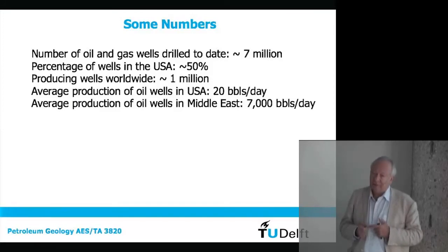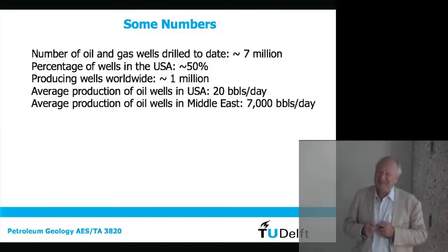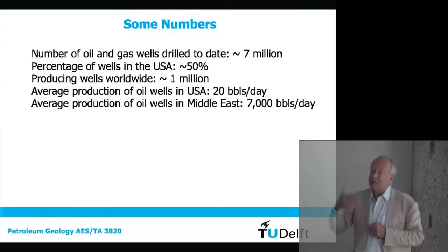Are there any Dutch people here? Yeah? What's the daily production in the Netherlands? Do you know that? Of oil? From all Netherlands? 100,000? That would be nice, huh? It's actually 20,000 barrels. It actually was very close to 100,000 barrels. That's not bad, right? That was about 15 years ago. And it's now 20,000 barrels of oil a day. So there are wells in this world that actually produce 5 times the production of the Netherlands. Just one well, one single well, right?